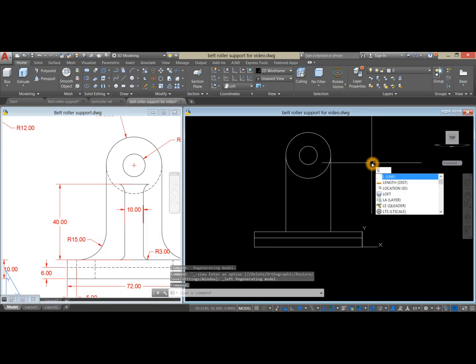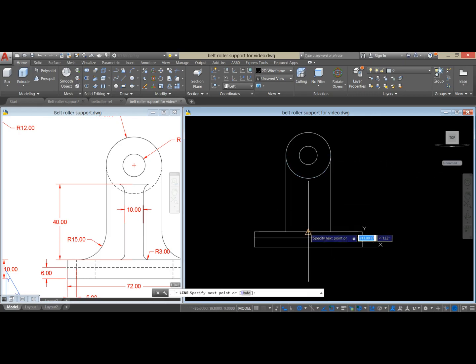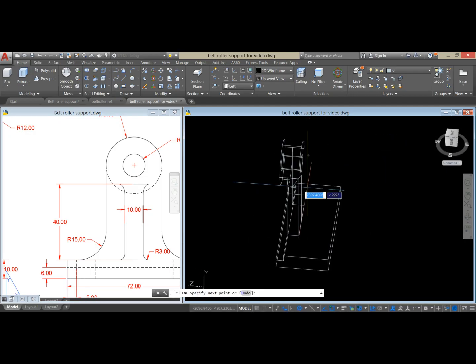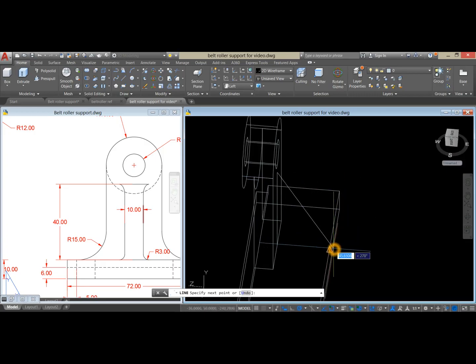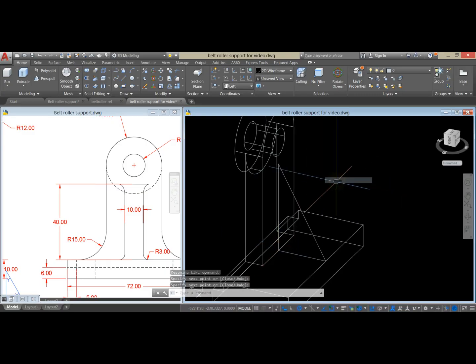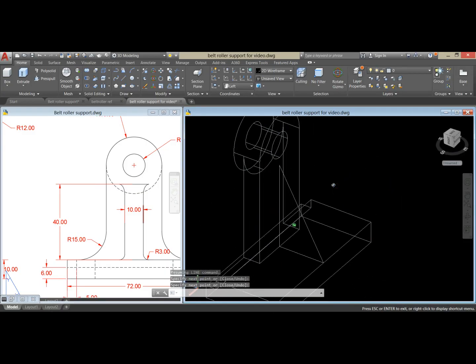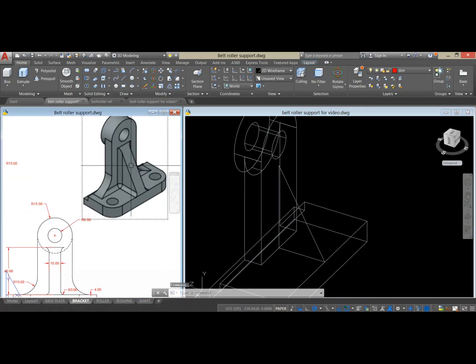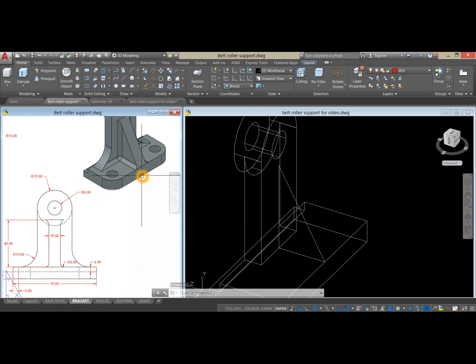So type L for line command, and from the midpoint here, bring a line for 40 units upward. Connect it to the midpoint here, and connect it to the endpoint here. And the thickness for this triangular portion, from this point to this point, is 10.